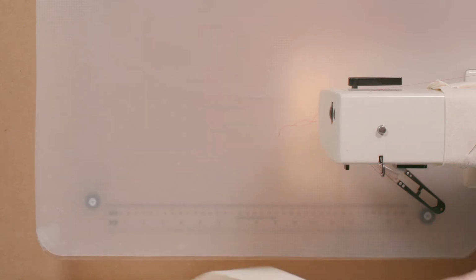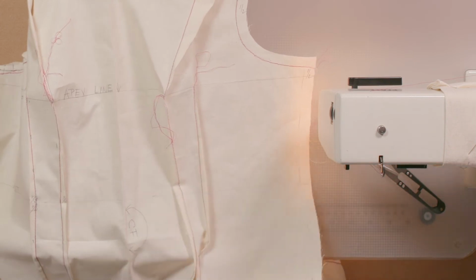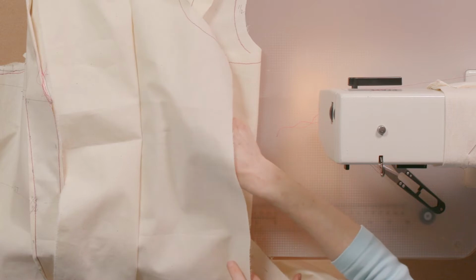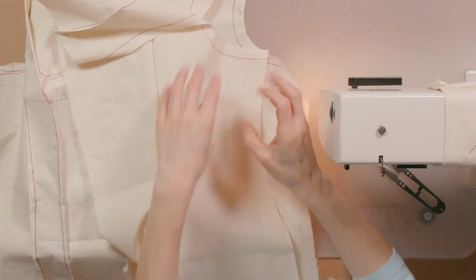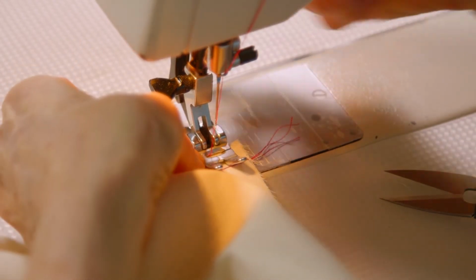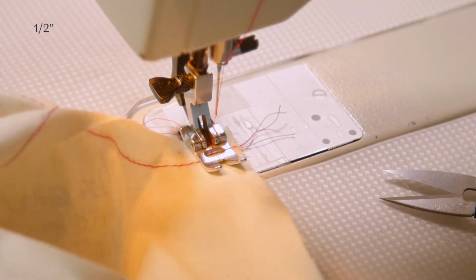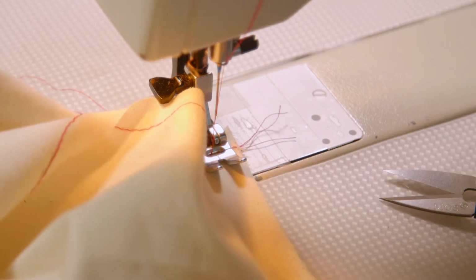Now it's starting to take shape. I want the side seams to be inside, otherwise visually it's a little hard to see what I'm doing. So I'm putting the marked sides, which are really the right sides, together and sewing the side seam allowance. This is a 1/2 inch seam allowance.